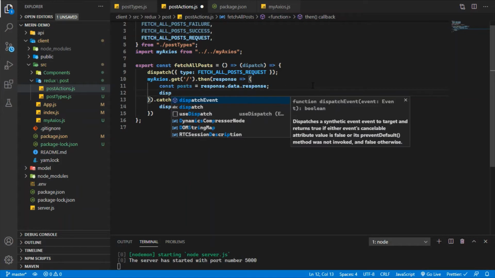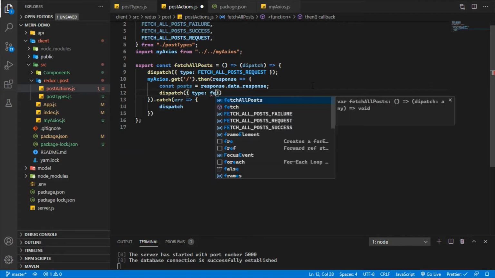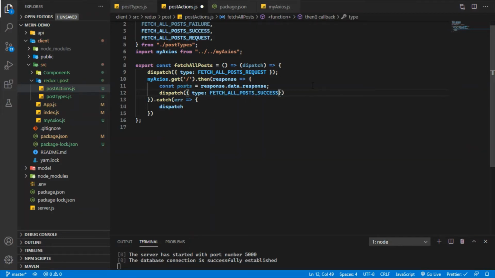And first let me do this one, and here I'm going to dispatch type, as I have successfully fetched all my posts. So fetch all post success, and I will also send the posts. So payload posts.